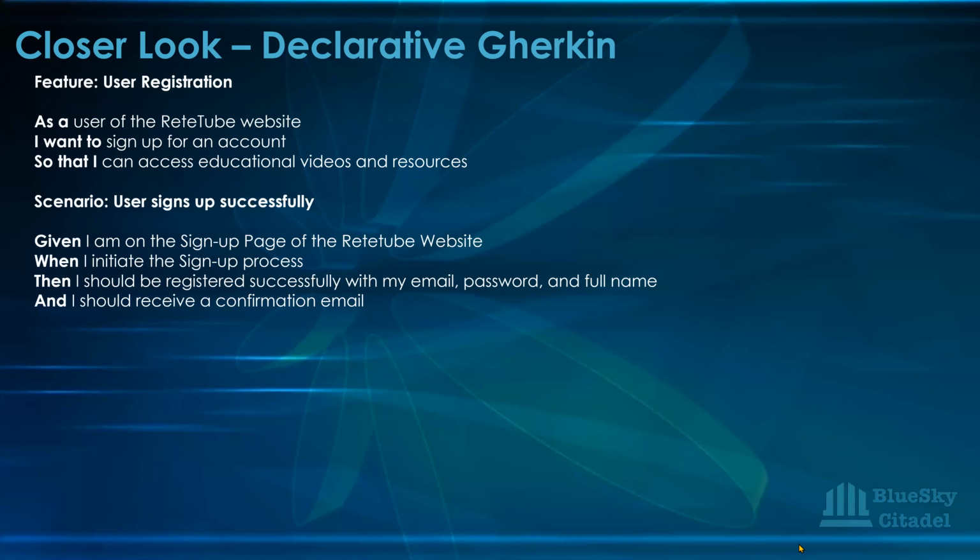In this example, the emphasis is on the desired outcome, and it's simple, straightforward. It's showing you high-level steps, not technical detail, and it focuses on what the user should achieve. Remember, declarative, what? Imperative, how? So this is focusing on what the user should achieve during the registration process. You need to sign up, you need to be registered successfully and get a confirmation email.